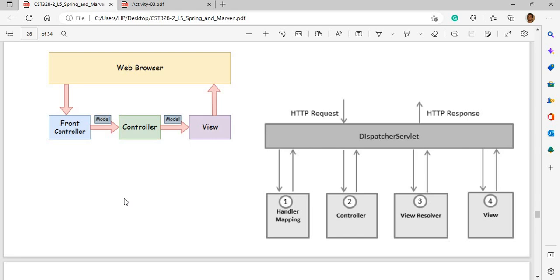We changed this web.xml file and mentioned what is the correct servlet for a given URL pattern. The same thing we are going to do here as well, but in this case we are going to pass all the requests to the dispatcher servlet. So let's see how we are going to do that part.